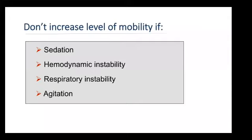And if the patient is agitated, and he should be really agitated. I like to test agitation myself while going inside, because sometimes agitation can be solved by talking to the patient and positioning him nicely. And sometimes a language barrier will make it look like the patient has agitation. So if you check yourself that the patient is really agitated, he's not calm, it's not safe to mobilize, then we will not increase the mobility level because it will be risky.